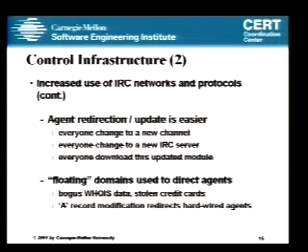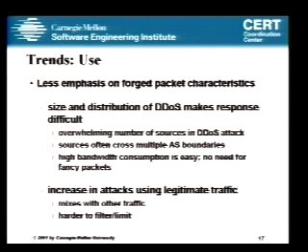We've also seen, with the redirection concept, what we call floating domains used. That's a domain name registered with obviously false contact information, perhaps using stolen credit card information, where the intruder can set up A records, hard code that A record into their DDoS agent, and simply change the A record to redirect where those agents connect when they establish a connection back to the IRC network, IRC server.